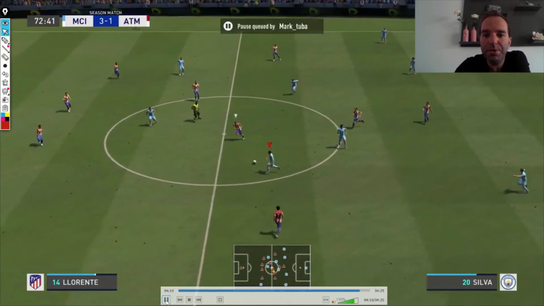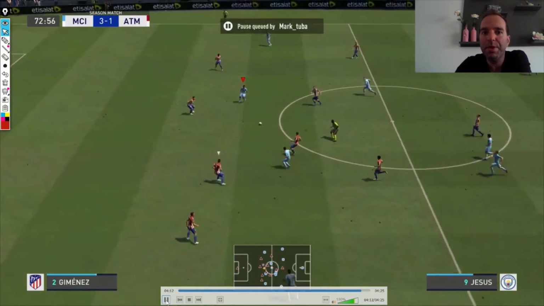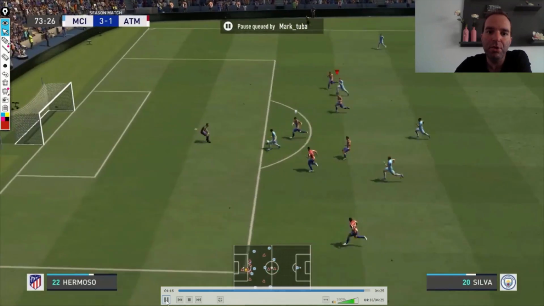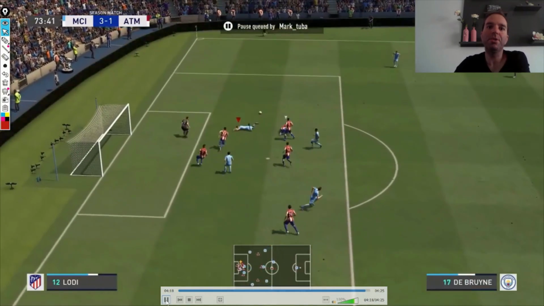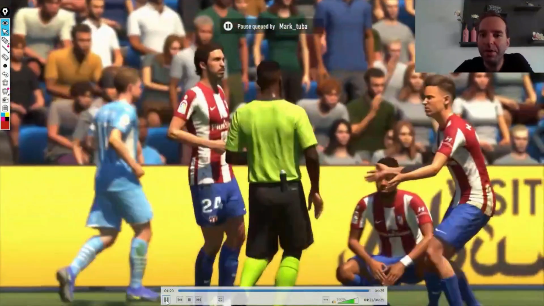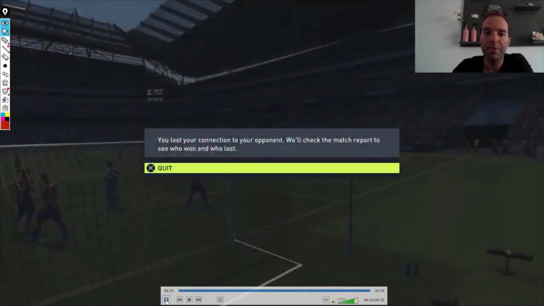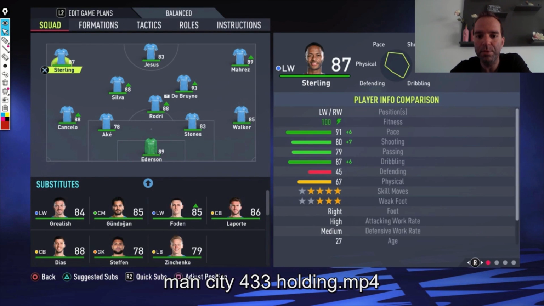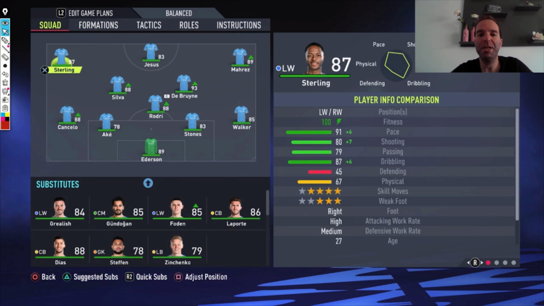All right, next situation. There it is, Silva with the forward run to Jesus. Silva again running forward. I was passing the ball to De Bruyne, and he decided to make a sliding tackle, hitting me, getting a red card, penalty against, but he didn't want to see that, so he was quitting the match. Alright, these were the examples from the match that I was playing in online seasons, so you see how this is working.